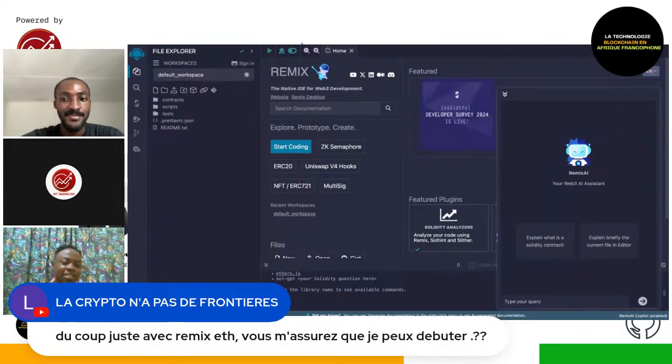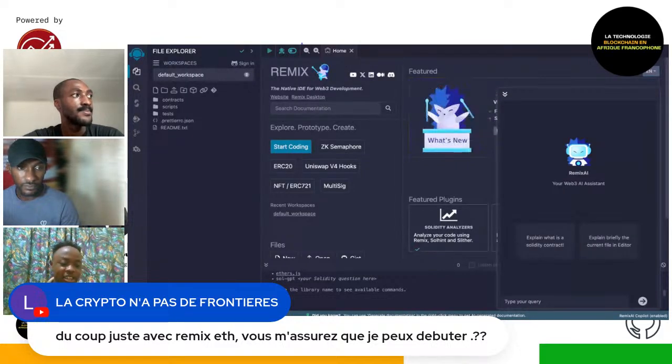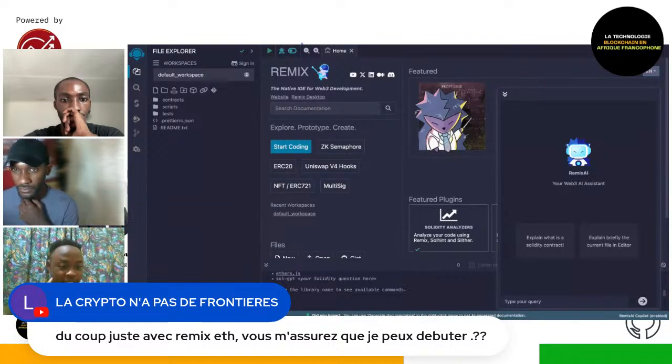Donc, là, à l'intérieur, vous avez toutes les notions de base qu'il faut comprendre sur Solidity. Et dans cet environnement, vous avez l'option de tester directement les différents smart contracts sur Remix. Les deux sont liés. Vous pouvez combiner Remix et Solidity by Example pour débuter. C'est par là que j'ai aussi débuté avec les smart contracts, vous pouvez faire pareil. Vous tapez sur Google Solidity by Example.